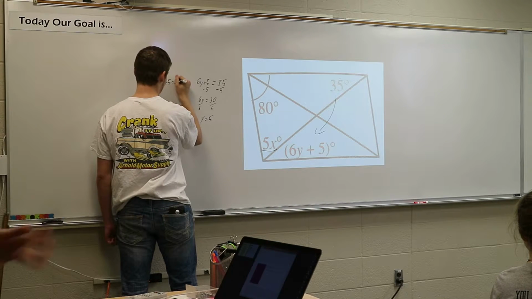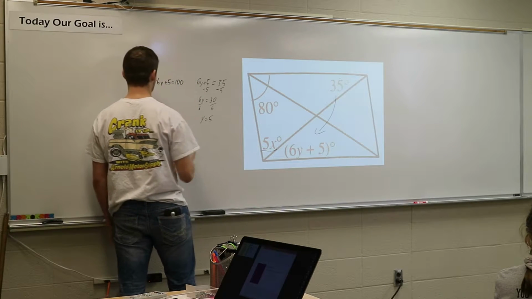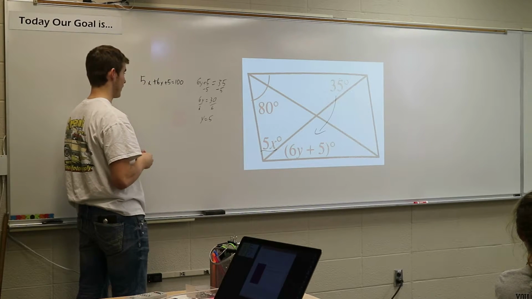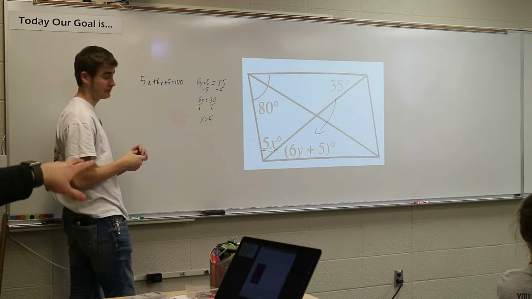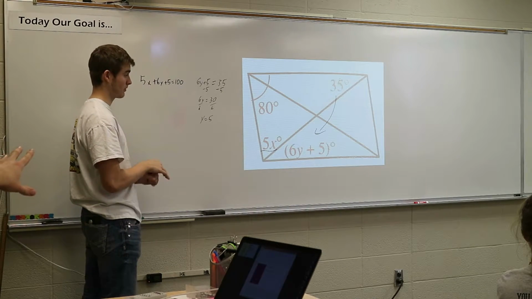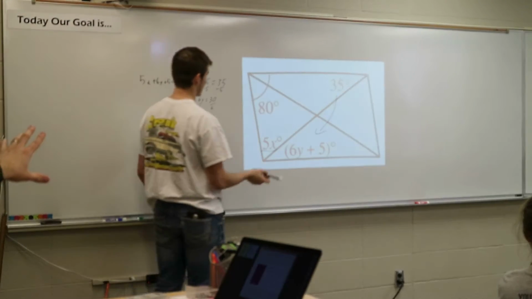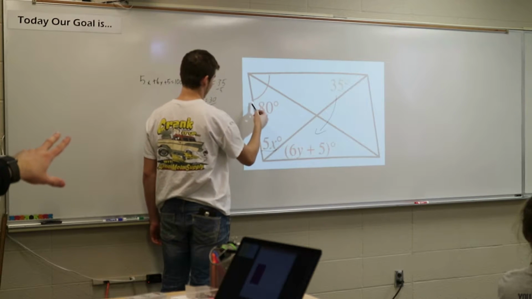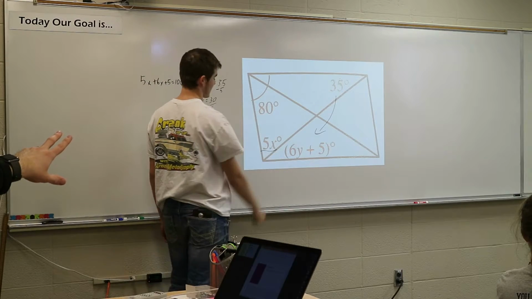Okay, now I'll fill in gaps, but he's absolutely right. He did solve it correctly there. So just point out what you have written down there. That part right there. Why is that angle in that corner 100? You didn't say it earlier. You said something about triangles. Because the whole triangle has to equal 180 right here, and that angle is already 80, so it has to be 100.